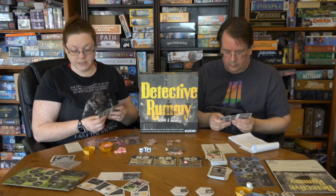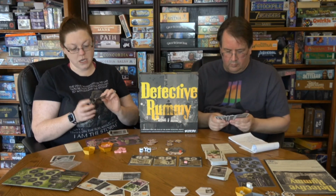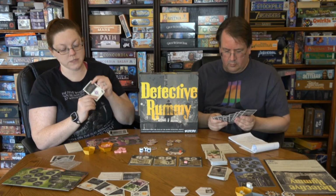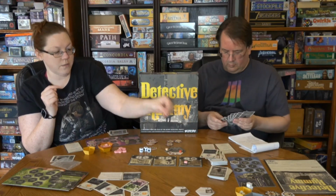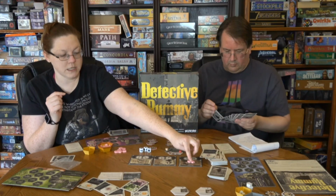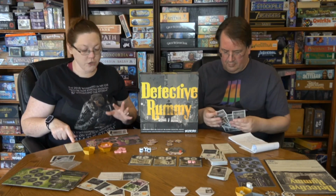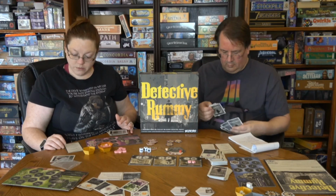Now I place an investigation evidence, so you can do that as well. All right, so I'm going to play that. So this discard 1 detective token to a suspect who has a skill that matches yours. Okay, so I only have 2 skills right now, but I'm going to place it on Big Louie. He seems super suspicious. And then I can use a ready item that I don't currently have, and then I'm going to reassess.